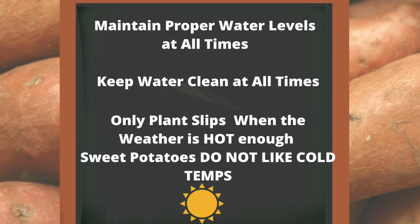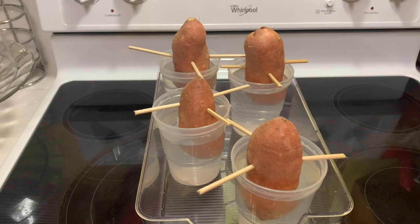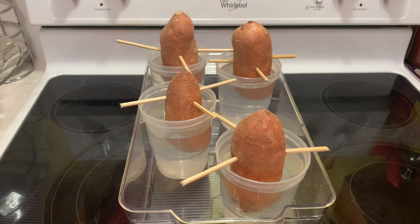And just a reminder, even when you do start to develop the sweet potato slips, sweet potatoes are a warm season crop, so you do not want to plant them out until you know, depending on your zone, that it is going to consistently stay in warm temperatures, because sweet potatoes do not like cold weather. So I hope this encourages you to start your own sweet potato slips.